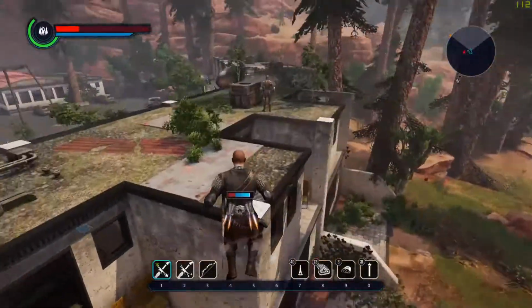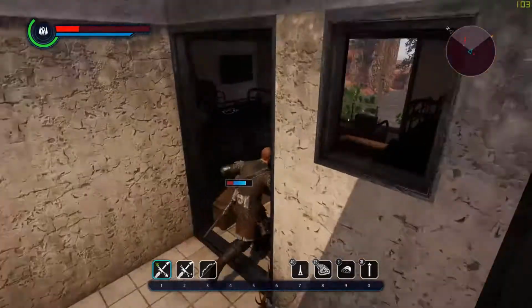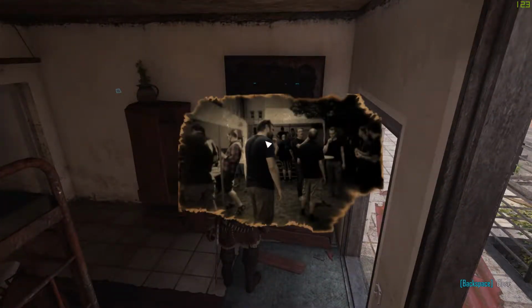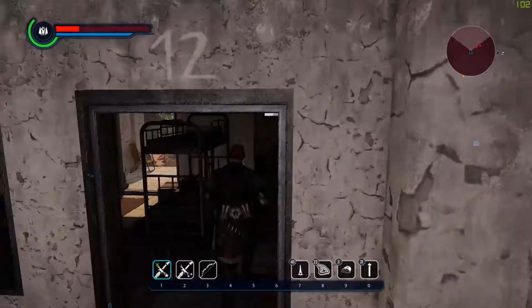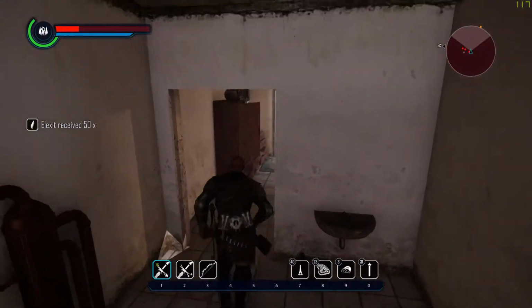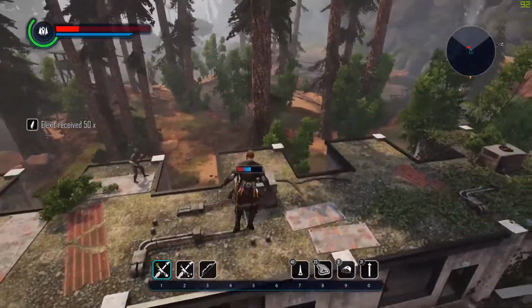What's this set? That's right, there's a picture of the actual developers. They scattered little Easter eggs like that throughout the game. It's kind of cool. So Elex, or Elexit, is kind of the currency of the game.